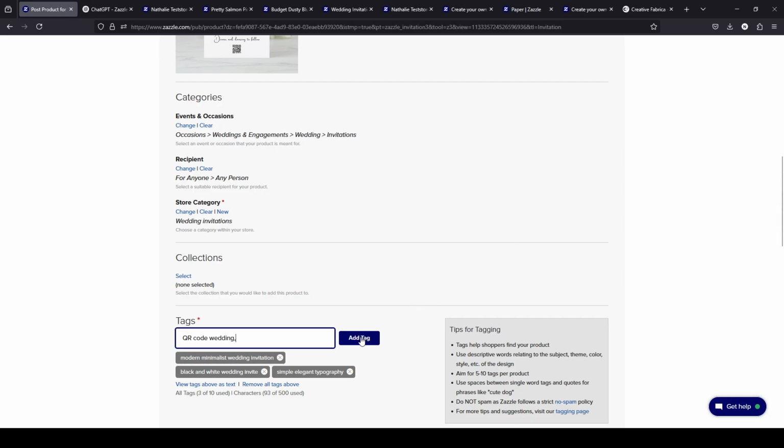Now you can see I've used wedding 3 times, but it's in very different contexts. It's surrounded by different words. This is invitation, that's invite. This is QR code wedding, so it's a completely different thing.